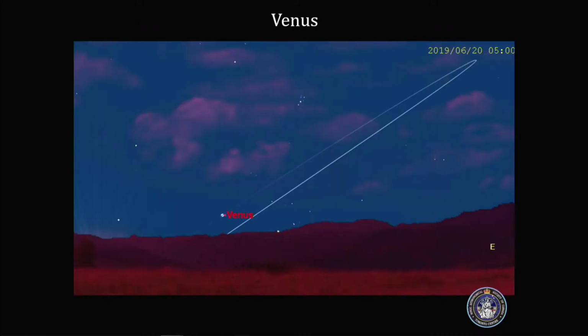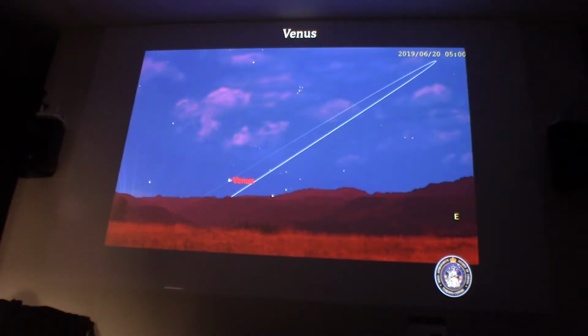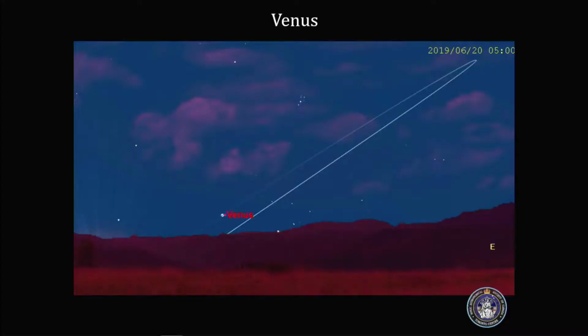And here's Venus at 5 a.m. tomorrow morning, just ahead of the encroaching rays of the Sun, which will rise about half an hour later. Here I show you Venus's orbit to illustrate how far it has moved down from its greatest elongation west back in January. Venus will be increasingly harder to view as it slides closer to the Sun, eventually reaching superior conjunction in August. I think it takes about a month to get out of the Sun's glare, so sometime in late September, early October, it should start rising as the evening star.